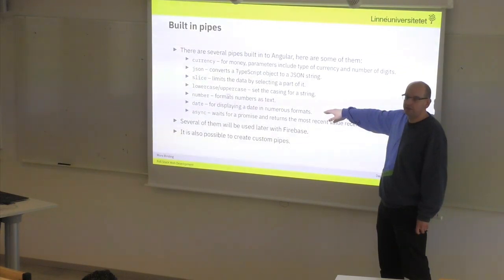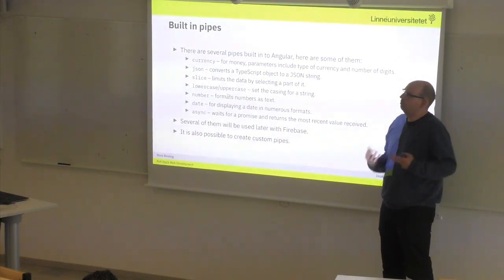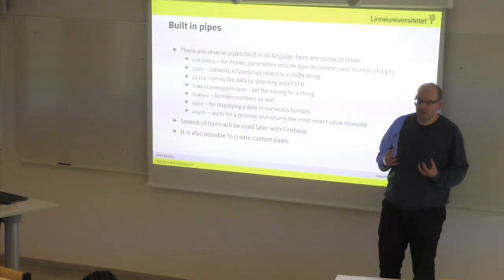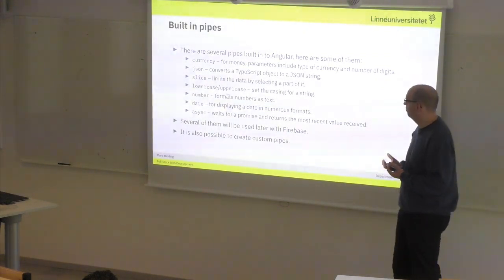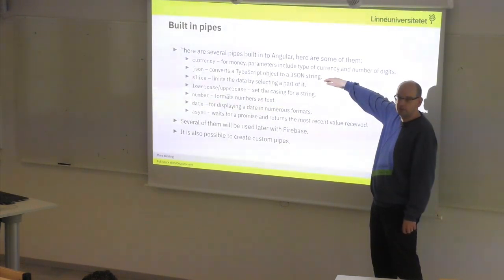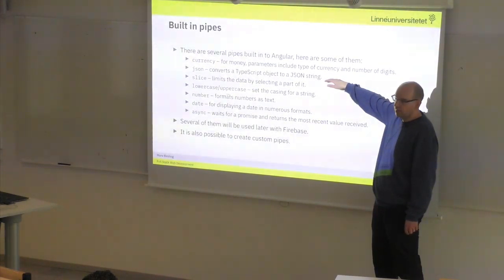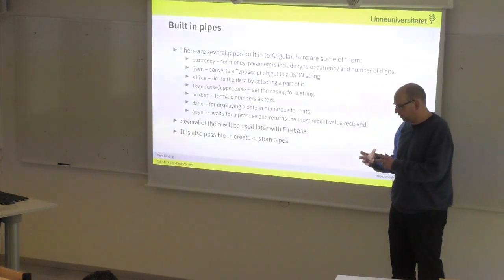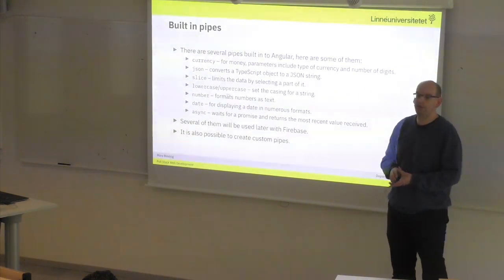Formatting dates in different ways depending on, for example, where you are. But I'd say the most useful way of dealing with pipes is to use the JSON pipe, to get the result as a JSON object or JSON string. That makes it easier to move it between different parts in the application.